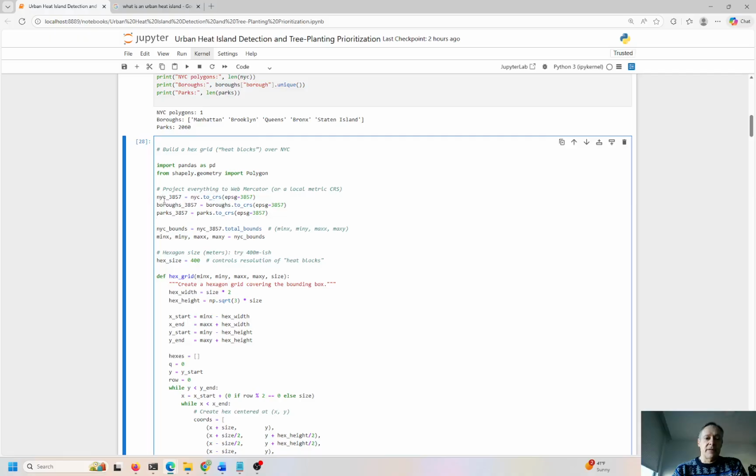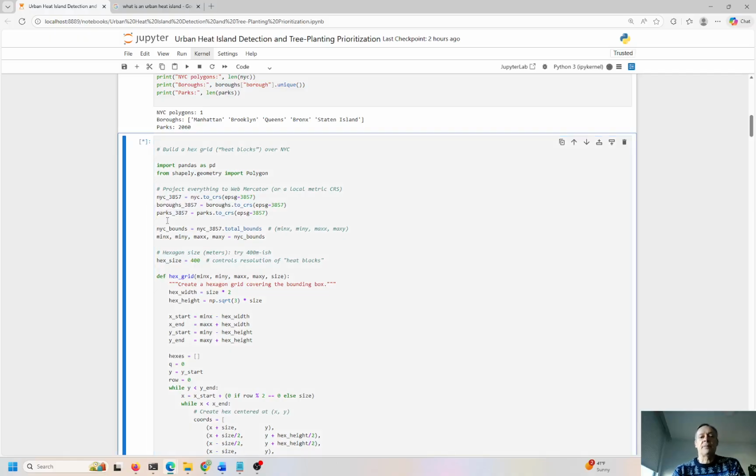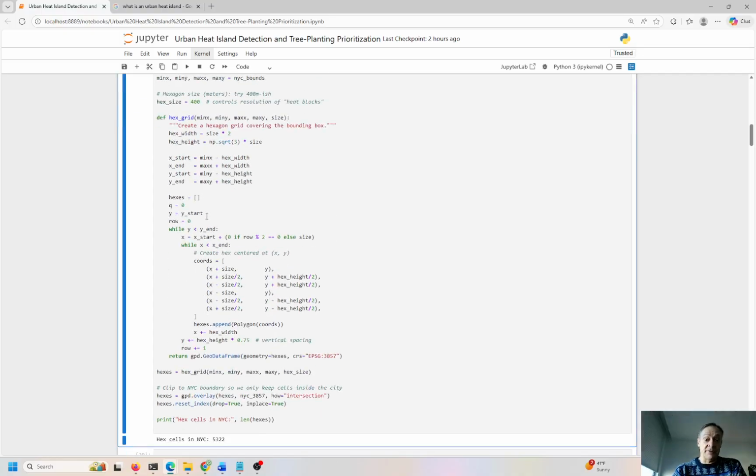Okay, so I'm going to go ahead and get NYC boroughs and parks. Okay, and I'm going to pull that from a public data source that's going to give us all kinds of information about XY coordinates, X and Y being the latitude and longitude coordinates, and we're going to create hexagons so we can see the basic area of each of these plots and then understand what is the urban area or the industrial, the developed area versus the natural nature area.